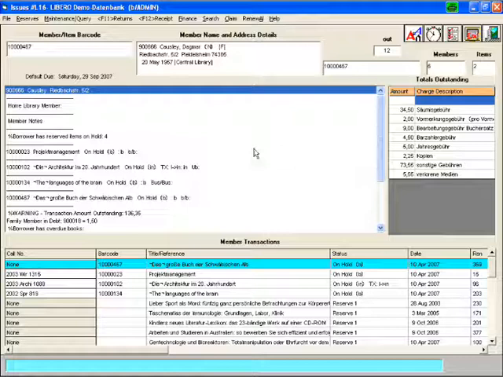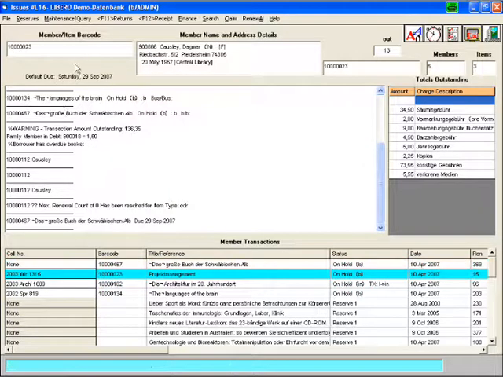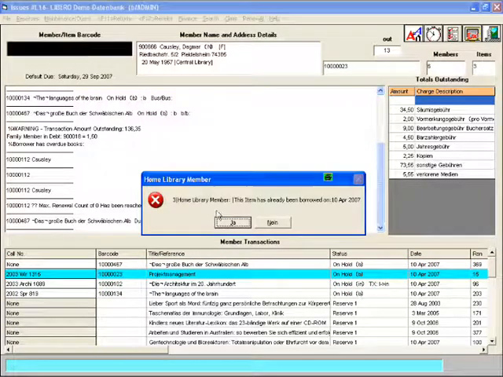The first thing we would probably do now is hand out the items that are on hold to the member and issue the barcodes. This is a home library member, and the system reminds us that the item has already been borrowed by that member on April 10th, 2007, and it leaves the decision up to us if we want to borrow this book again or if we don't. In this case, we do.